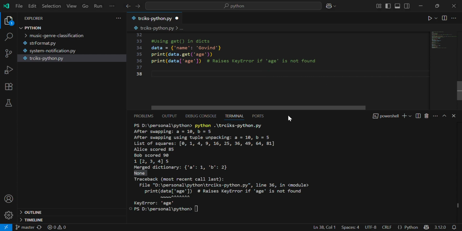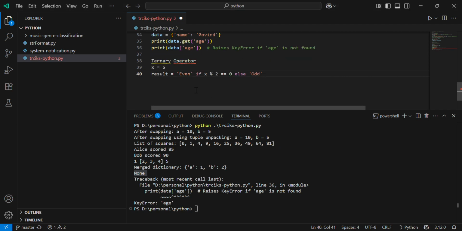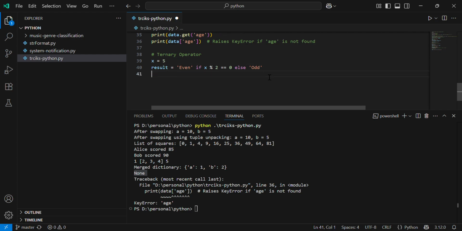Okay, now come to the next point. We will use the ternary operator, the ternary operator in a single line. If in a single line we want to apply multiple conditions, then we will use the ternary operator.